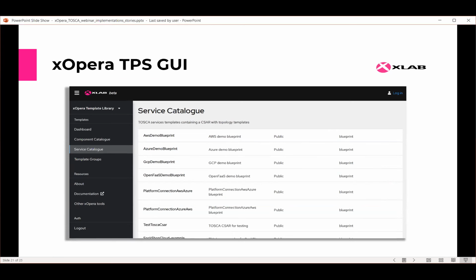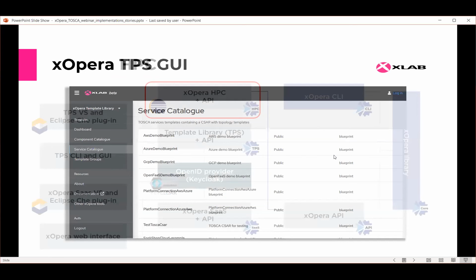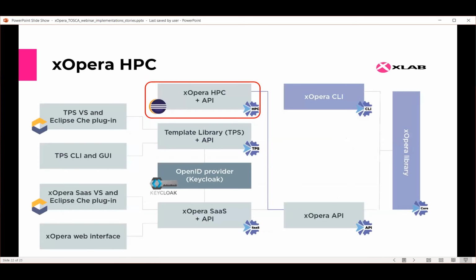The last that I will mention right now is the xOpera HPC, which is a special clone of xOpera service tailored for our partners that are focused on high performance computing.